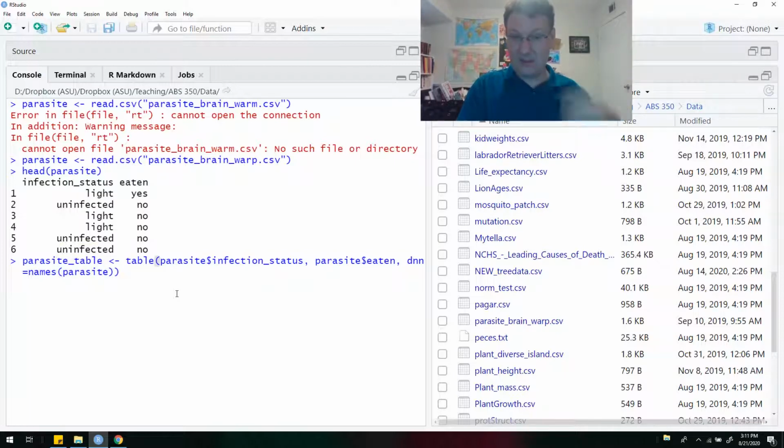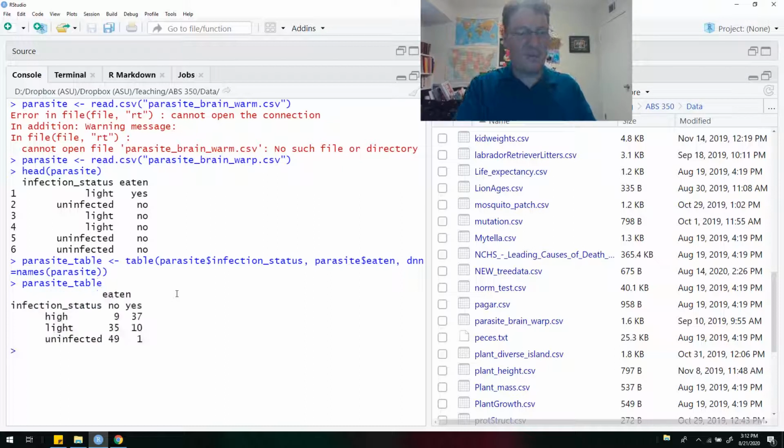The DNN is how the names for the table are defined, and it's just going to be the two names for this data frame, infection status and eaten. Now this is not going to create an output. If I want to look at it, I have to type in parasite table. So what we have is the count: how many were in the high infection status and got eaten or didn't get eaten, and so forth. This numerical summary of categorical data is really just frequency. You're just counting the stuff.